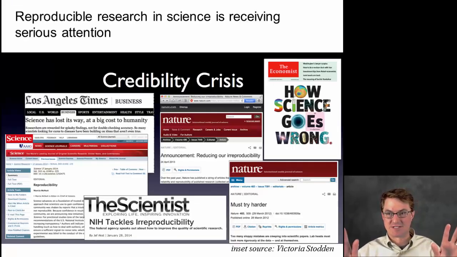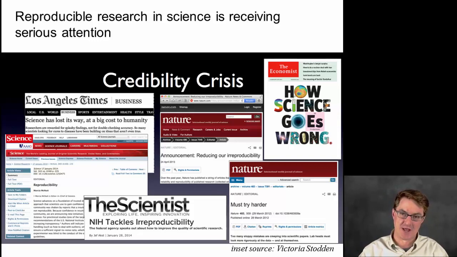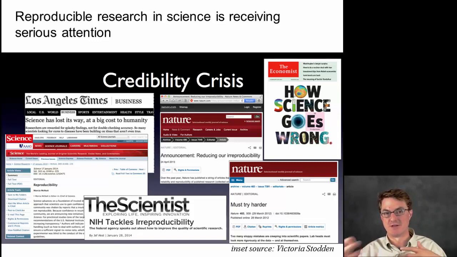So this topic is receiving serious attention. There's been an enormous amount of trouble and increasing attention on the fact that there is trouble in science itself. And this slide is from, as was the last one, from Victoria Stodden, who's an expert in this space. And it's across all aspects of science, across all fields of science, and there's been a number of studies that have shown that the information coming out in the scientific literature is indeed not reproducible, and many of the results don't seem to hold water. So this is a very, very serious issue for the entire enterprise of science.